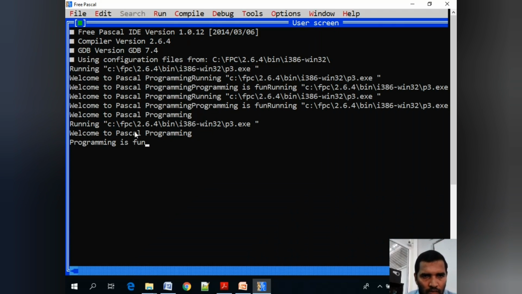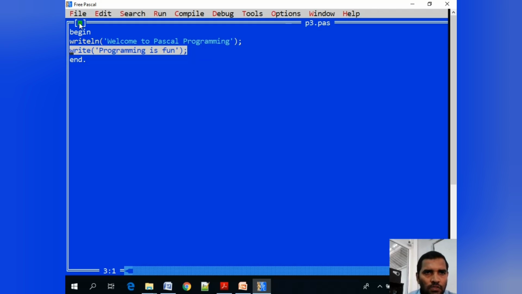After printing welcome to Pascal programming, your cursor was pointed somewhere here. So that's why your next statement, programming is fun, is printed in the next line. So look here, the cursor is waiting here. Why? What's the reason? Because in the second statement, we have write. That's why the cursor is here.